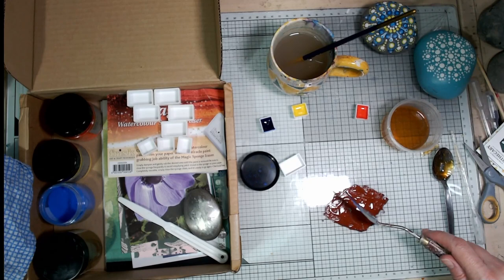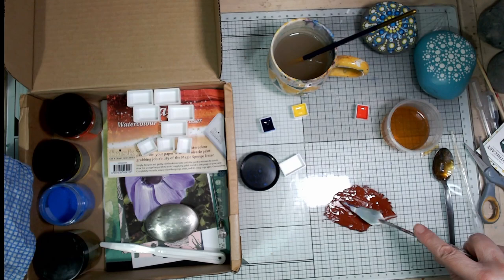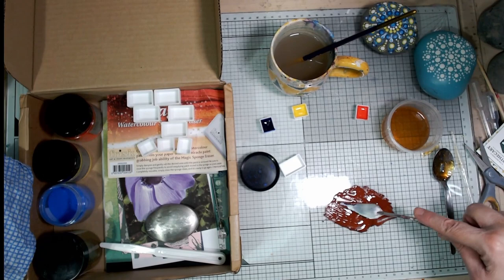And last time I tried using this little thing on my glass mat just to help with the binding, but I think I'm just going to go with this palette knife, because in some of the instructions that I've seen, that is all they use. And I really am doing just such a small amount.